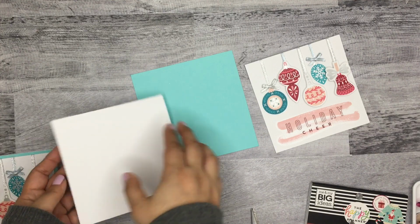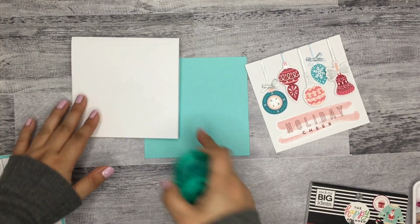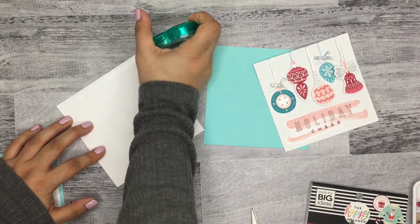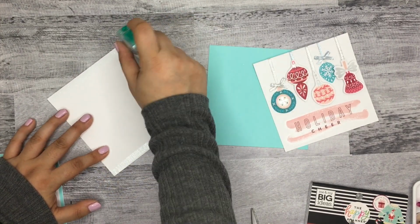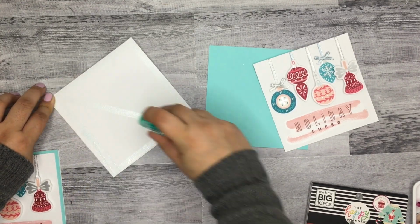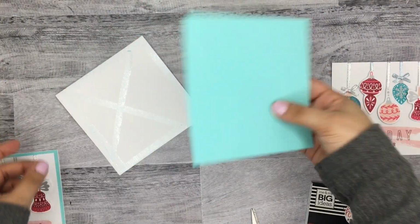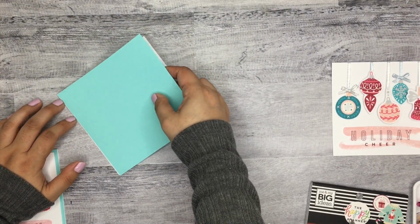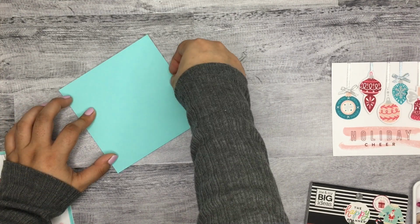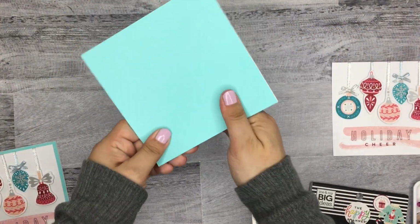I feel like this might be a little bit easier. I'll take this off. Okay. So, I'm just going to take my Tombow and put a bunch of tape because the white part on this I'm not going to see at all. I'm just going to put tape on this, and I'm going to put this blue piece of cardstock directly on top of this, hopefully as straight as I can get it. Okay, so that's the blue piece on top of the white.